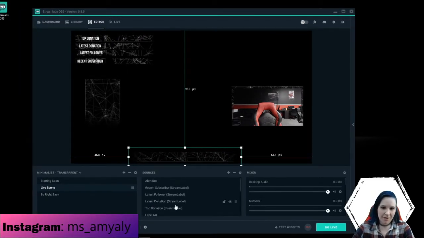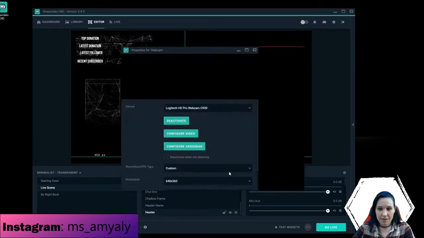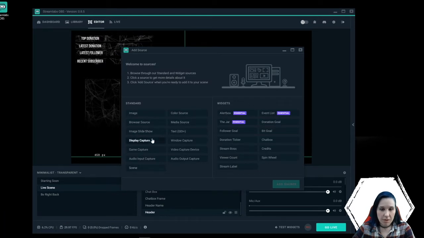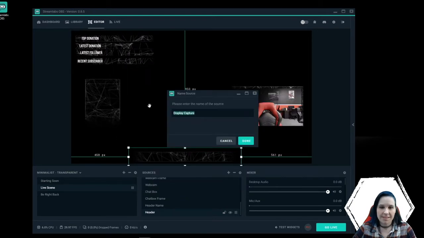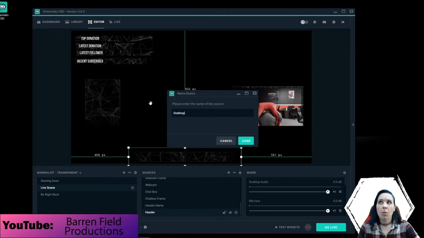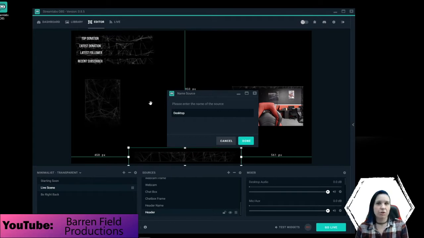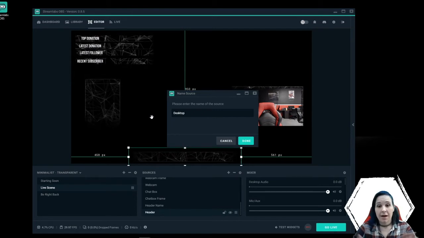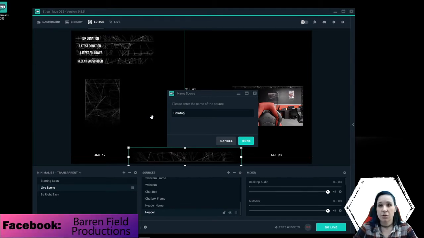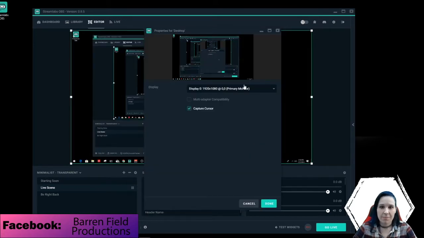You still have to add how you're going to capture the game. This will be fine if there was nothing there. Go ahead and hit your sources. We're going to do display capture. It's going to capture my desktop. Depending on what kind of graphics card you have and stuff, and what kind of computer you have, you can either capture your desktop or you can capture a frame. I have 3 screens. I am on my laptop. The easiest way for me to play games and stream them is to do a desktop capture. On here, I could do a window capture and I'd be fine because it's not really going to matter.